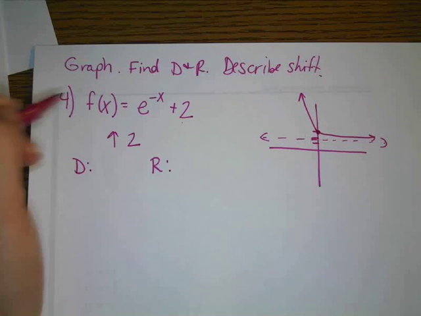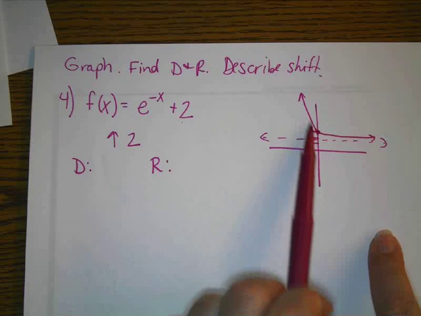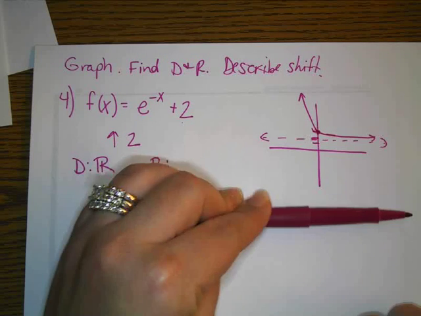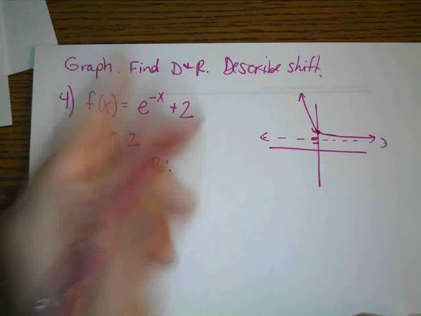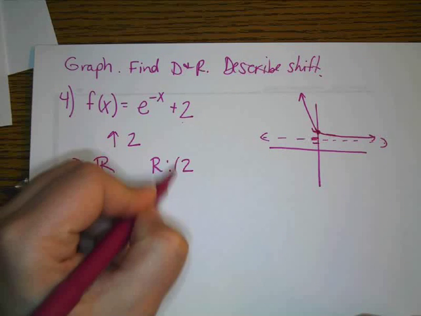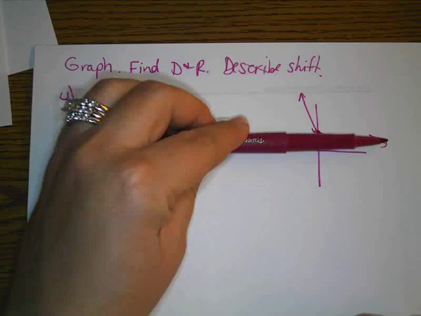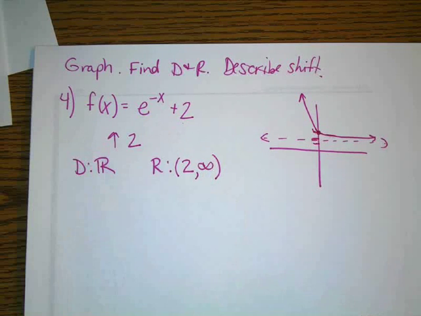Now if you were having a problem on the last problem when I asked you to do domain and range, watch this explanation. The domain is left to right. So this goes forever to the left and forever to the right. So the domain is all real numbers. And now the range goes bottom to top. Where's the first number it starts? Well, the calculator says it starts at 2. But remember, it doesn't exactly start at 2, so you use a parenthesis because it's really just above 2. And then where does it stop? If it continues going up forever, it stops at infinity.